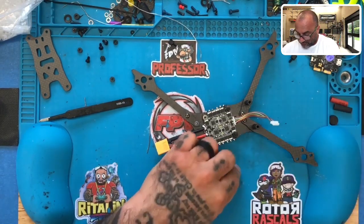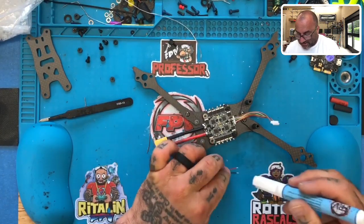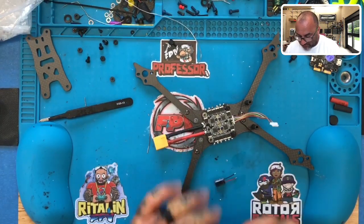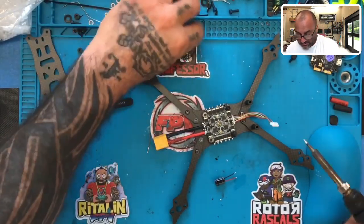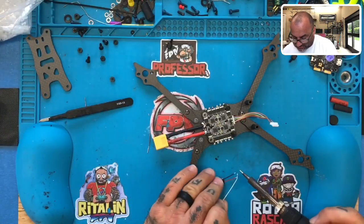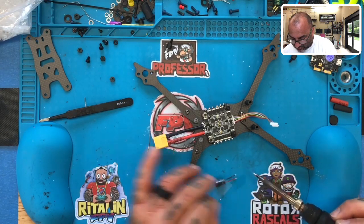So we're going to flux the capacitor. And I know this capacitor would be just fine for this build. I mean, we could add a bigger one, but honestly, this isn't an overpowered quad by any means. This is a good, smooth flying quad. This capacitor will be just fine.